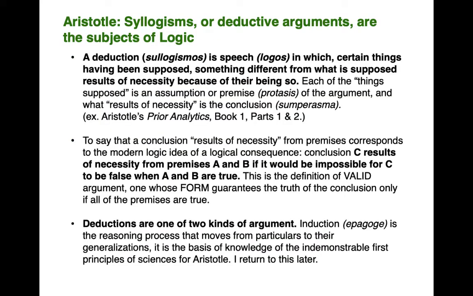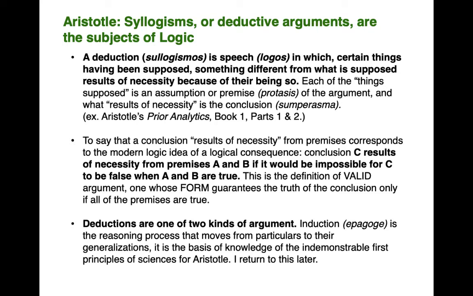A little more from Aristotle here. Syllogisms, or deductive arguments, are the subjects of logic. A deduction, syllogismos, is speech, logos, in which certain things having been supposed, something different from what is supposed results of necessity because of their being so. Each of the things supposed is an assumption or premise, protasis, of the argument. And what results of necessity is the conclusion, sumperasma. This is from Aristotle's Prior Analytics, Book 1, Parts 1 and 2.